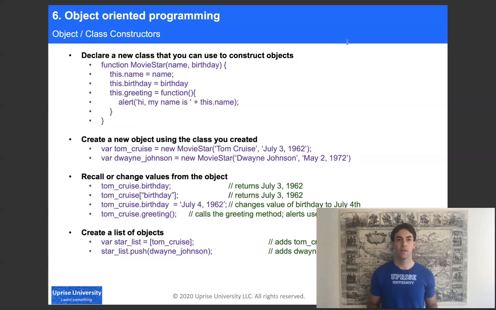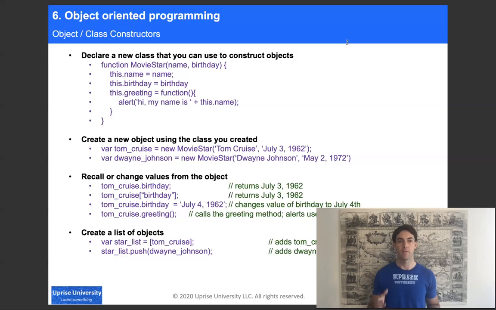So now we're going to talk a little bit about object constructors and classes. One way to create an object constructor is to use this syntax here for JavaScript.